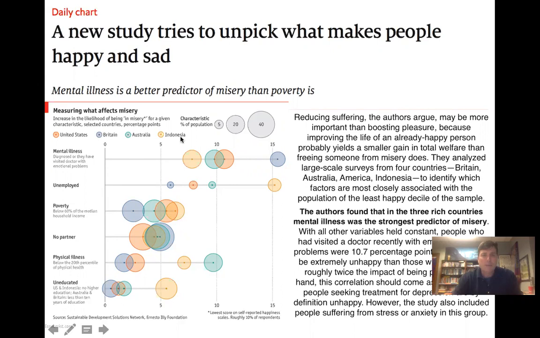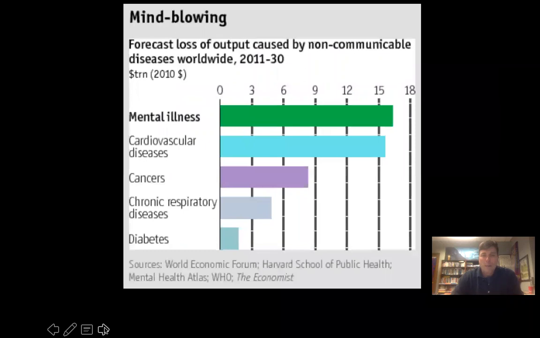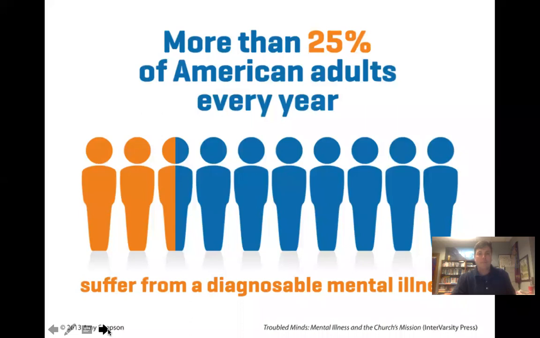Another study shows how big mental illness is. In the US, Britain, Australia, and Indonesia, researchers measured what caused the most misery. Being uneducated, physical illness, loneliness, poverty, and unemployment all cause misery — but the number one cause is mental illness. It's also the number one cause of loss of economic output, just slightly above cardiovascular disease. 25% of American adults every year suffer from a diagnosable mental illness, and the lifetime prevalence of a significant mental disorder is about one in three.